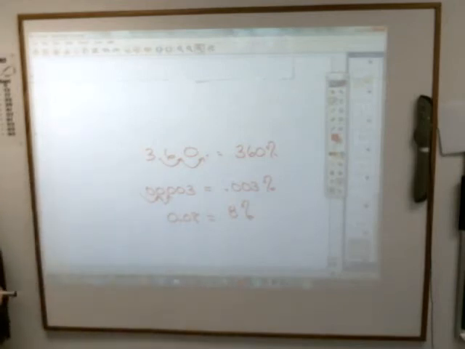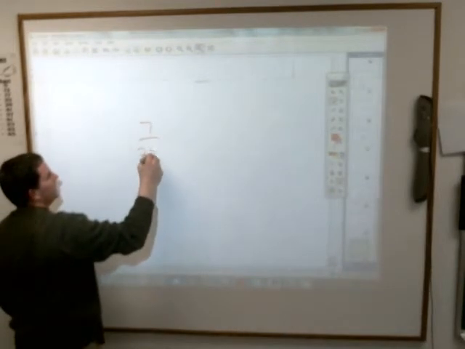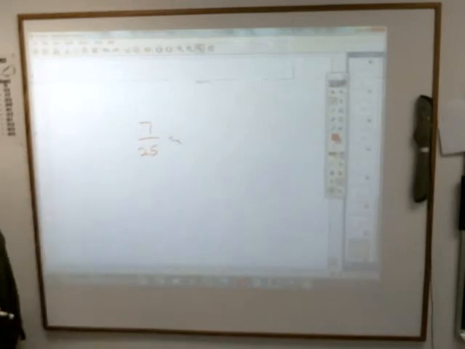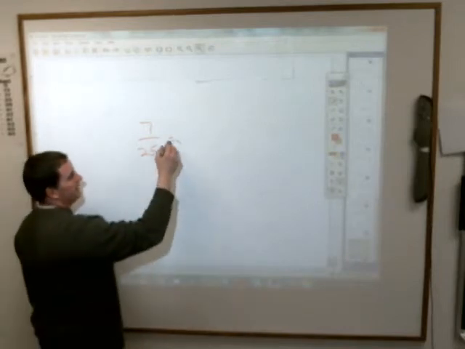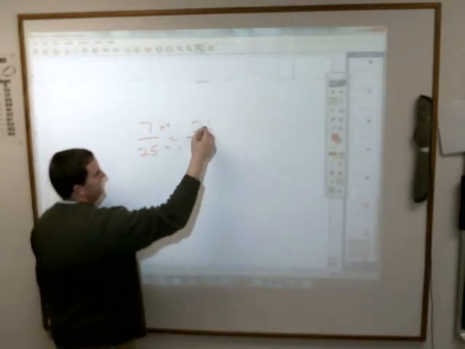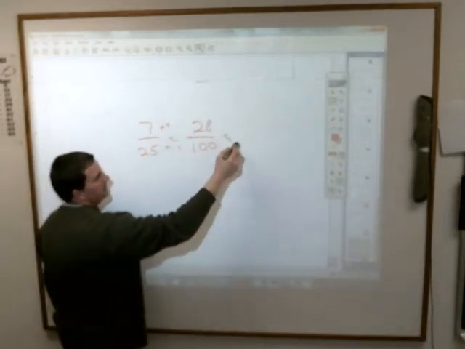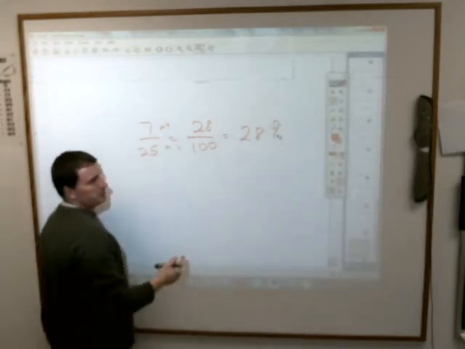Okay. So maybe we did learn something today. So for some fractions, though, you're going to have issues. I mean, 7 over 25. What percent is 7/25? Your best option is to get 100 on the bottom, which means I have to multiply top and bottom by 4. I end up with 28 over 100. So the percent is 28%, and the thing works backwards from percents to decimals.